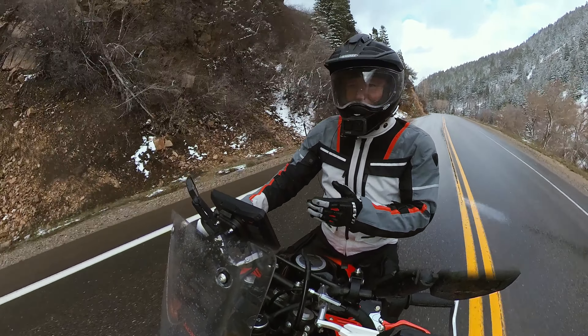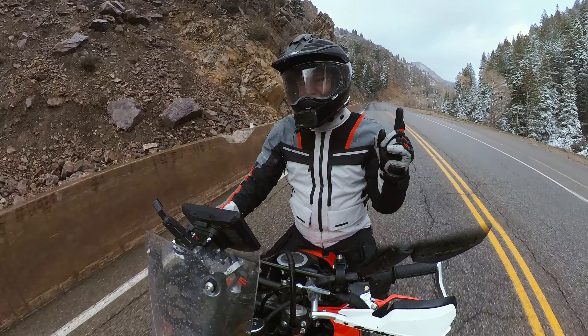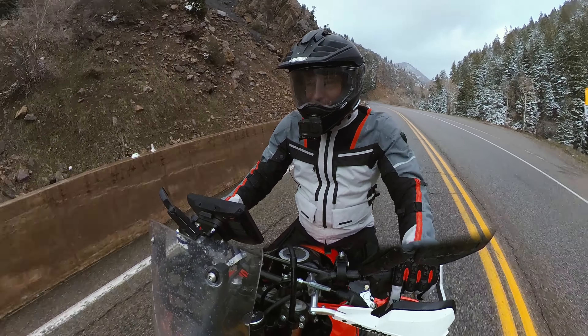What I love about this bike is the way that it rides, the way that it handles, the way that it wears its weight. It's only like 330, 340 wet and I just love the way that it rolls into the corners. It's super nice to have such a light bike if you're going off-road.